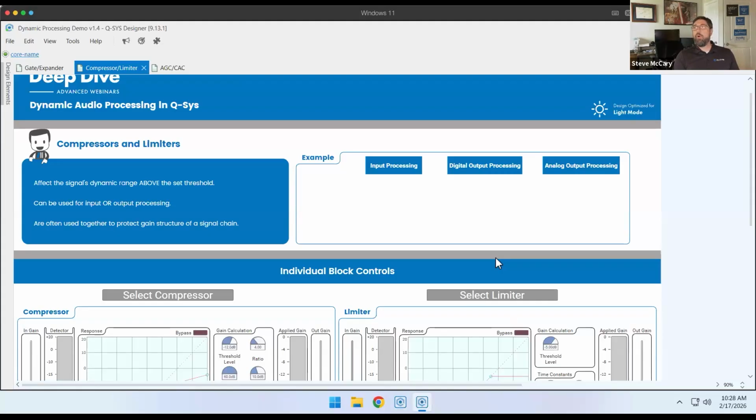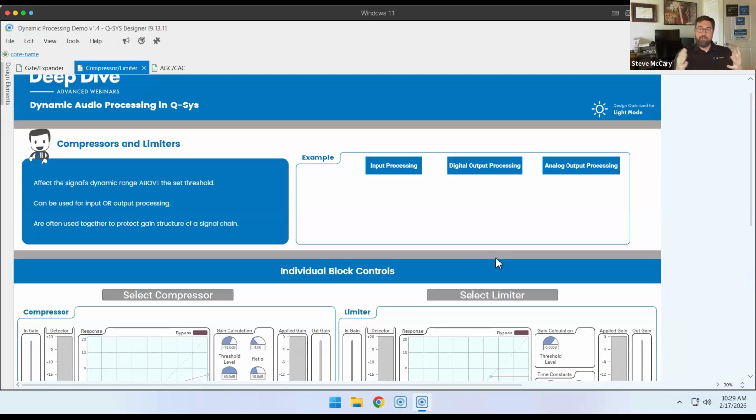The compressor, on the other hand, now we get ratio, we get a soft knee. This is the opposite of our expander. So this is going to say, if I have my ratio set to 4, for every 4 dB that I go above the threshold of that compressor, I will only get 1 dB to my output.